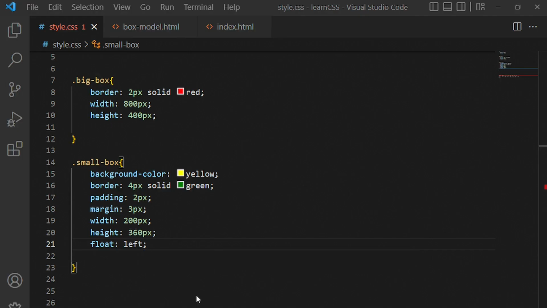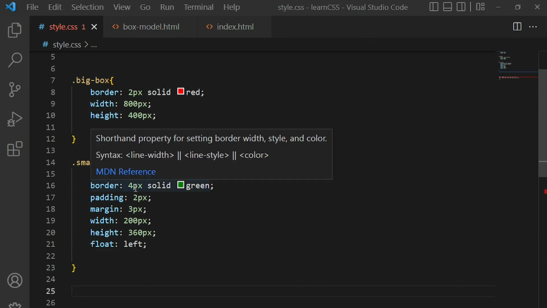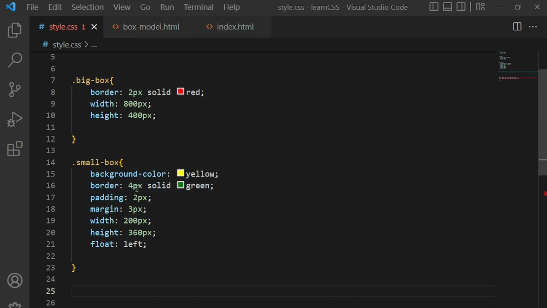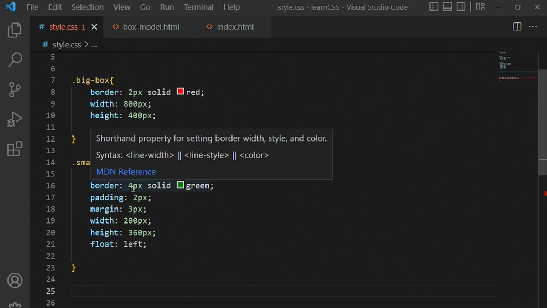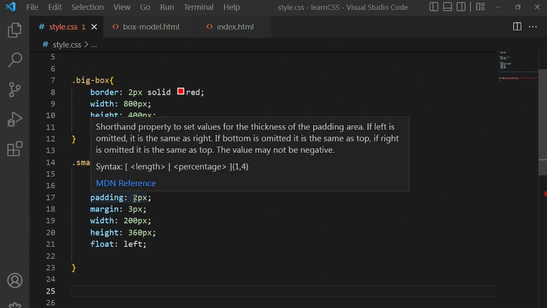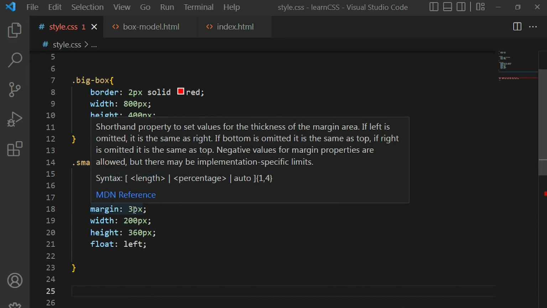I'll simply come down here and explain what I'm talking about. First of all, we are supposed to deduct 4 pixel border from left and right of each box. We're also deducting 2 pixel padding left and right from each box. We're also deducting 3 pixel margin left and right from each box.